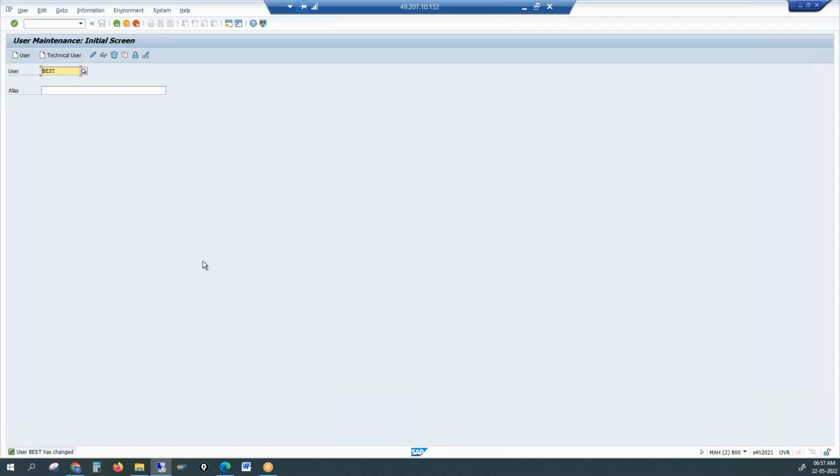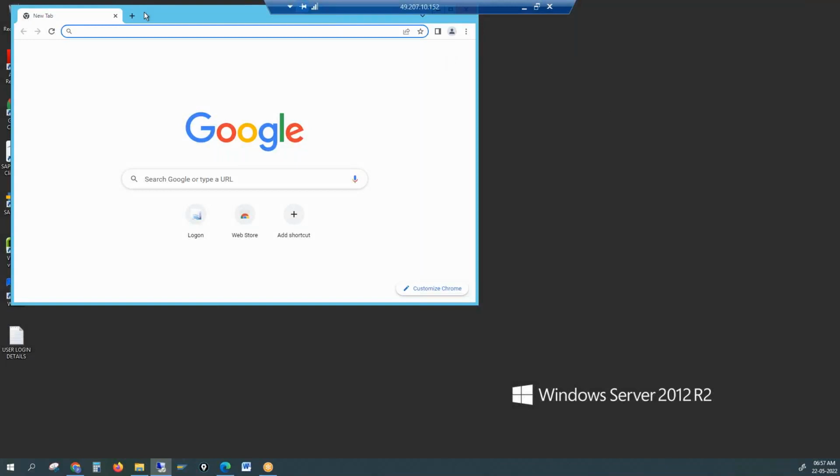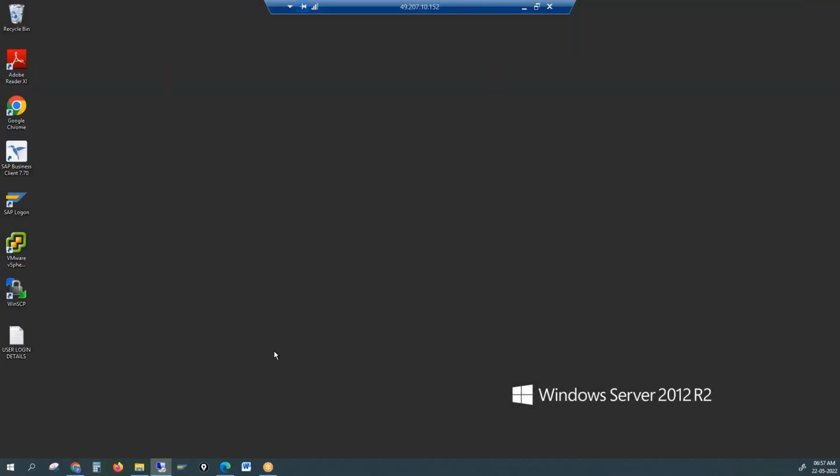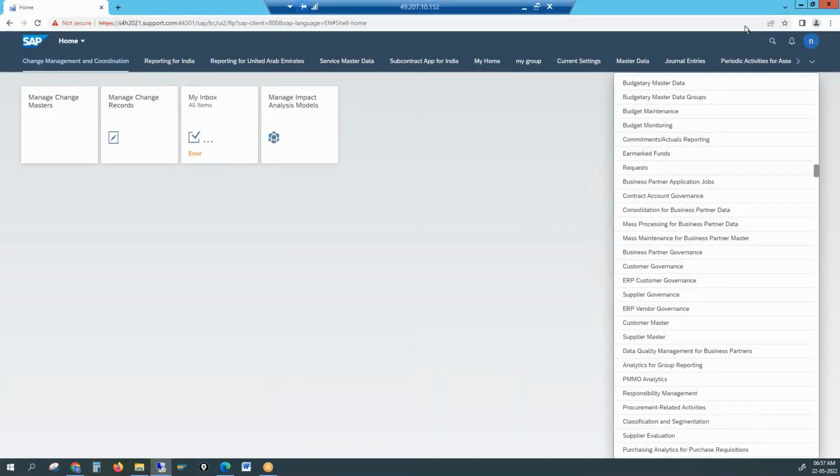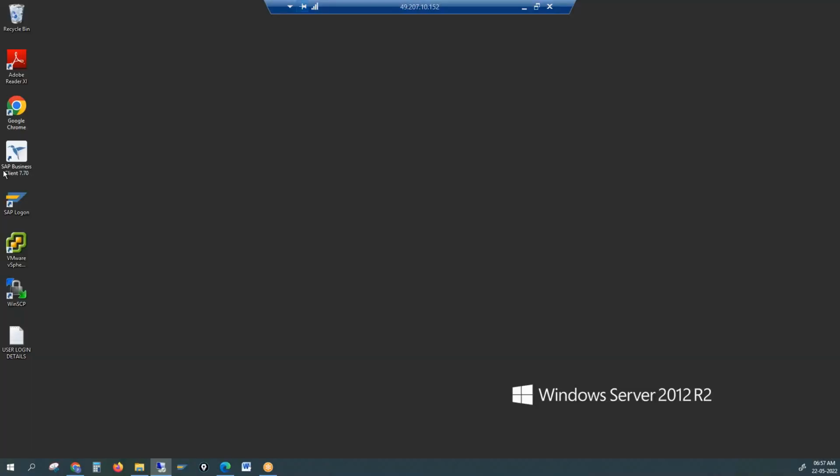Because whatever app you delete, try to provision it again. If not, it will be lost, right? So I have deleted that app. Now let me go back to Fiori. So let me open Fiori, right? So let us close and log in again.